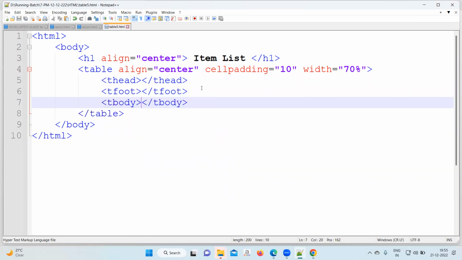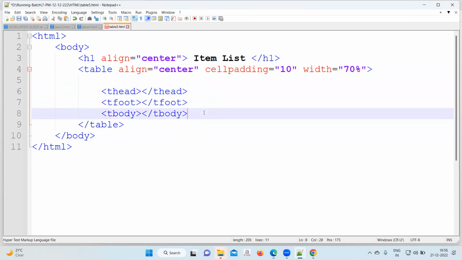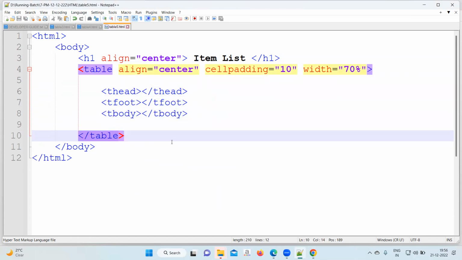T head, T foot, T body. When you write it, T head you can write anywhere, no matter. T foot you can write anywhere inside the table, no matter. T body you can write anywhere, no matter.